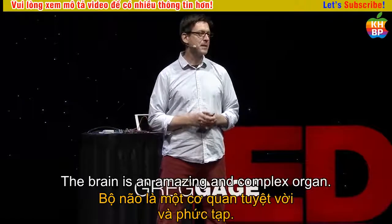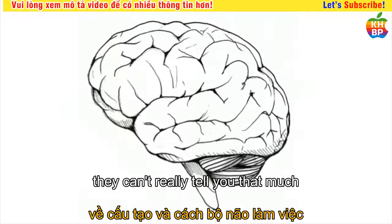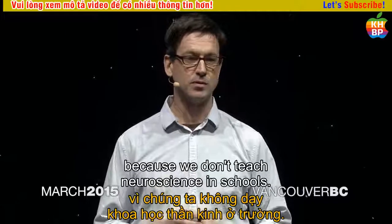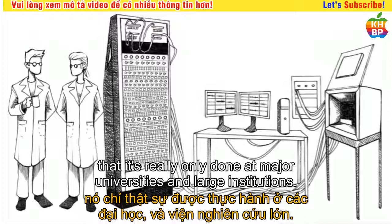The brain is an amazing and complex organ. And while many people are fascinated by the brain, they can't really tell you that much about how the brain works because we don't teach neuroscience in schools. One of the reasons why is that the equipment is so complex and so expensive that it's really only done at major universities and large institutions.